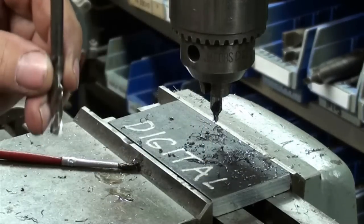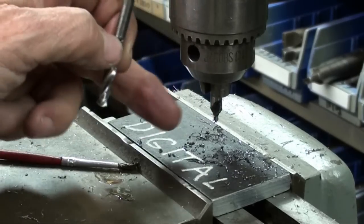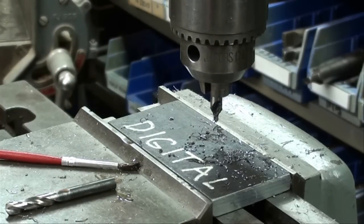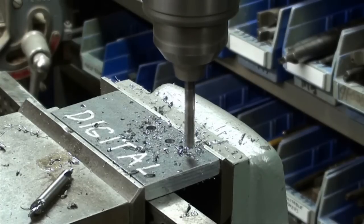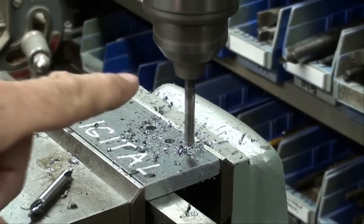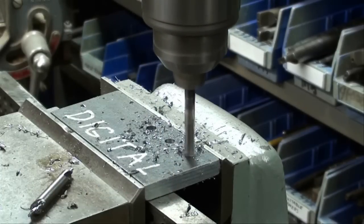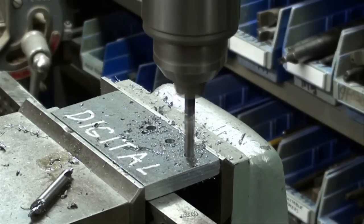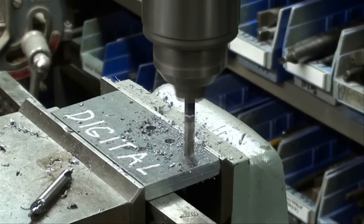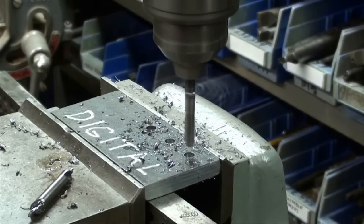Now I'm using a set of stubby bits — I particularly like them. I'm going to re-drill using 15/64ths because we're going to ream them to quarter inch. I drilled two holes already and I'm back to the first hole, which my digital readout shows as zero, and I'm drilling that hole. The reason I use stubby bits is you don't have to drop the table way down to fit a long bit. I did remove one parallel so I won't drill into it. This is hot rolled steel, three-eighths thick, two inches wide — I'm using it because I have a lot of it and it was free.